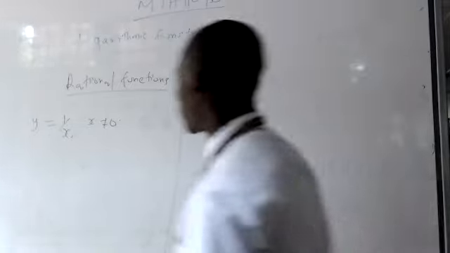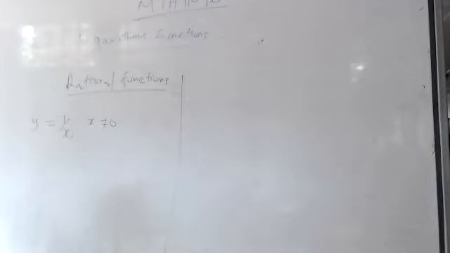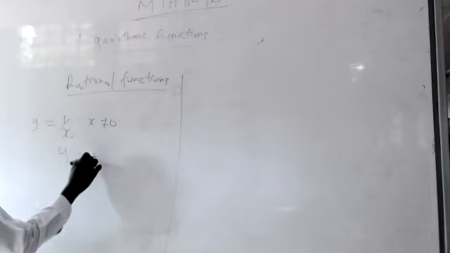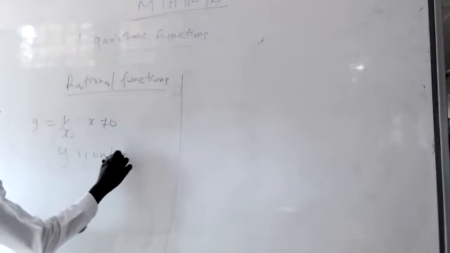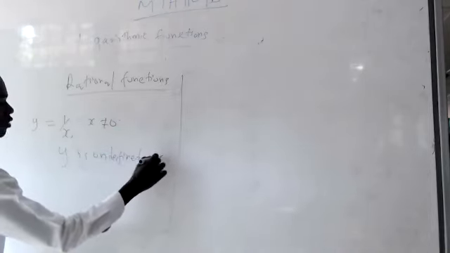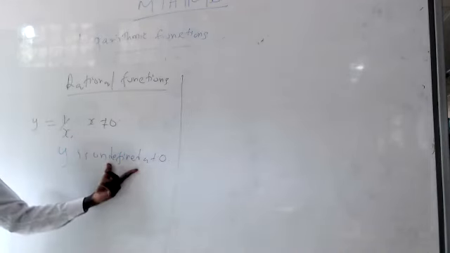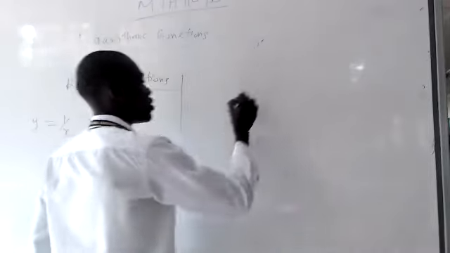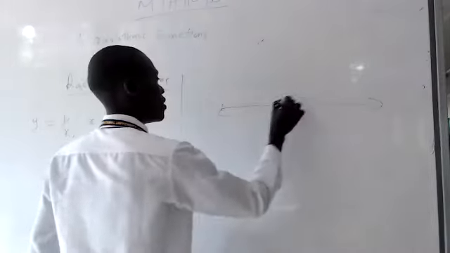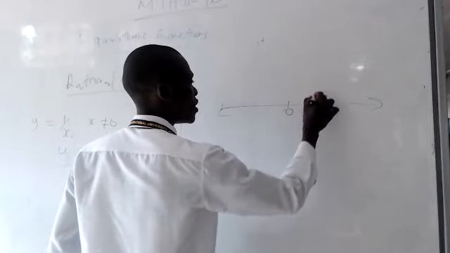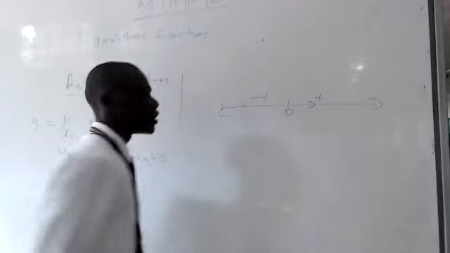So I asked what happens at 0? The function is undefined. So y is undefined at 0, for the reason that you've given, we cannot divide by 0. We want to try and draw the graph of this function. We already know that at 0 it's not going to be defined. But 0 is on the number line, this is the positive axis, this is the negative numbers.